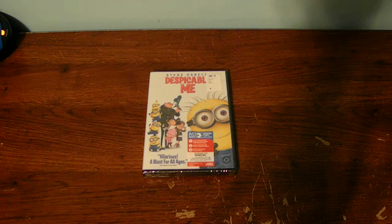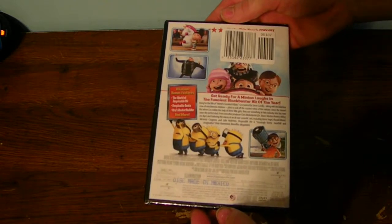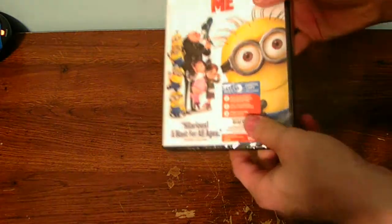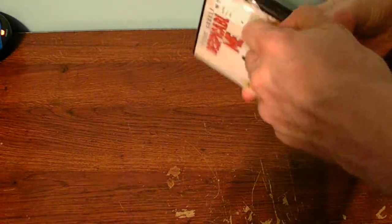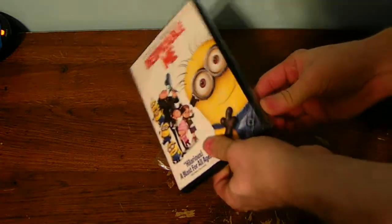We got this DVD — the Minion movie. I really haven't watched the actual Minion movie before. This is actually the first one, but I think it's kind of neat. You can see the cell phone is still on the TV itself. You're wondering why I have a DVD — of course you could have just got the digital copy. It actually has a digital copy right there. It's pretty cool. But sometimes people go out and buy the DVD or the actual movies themselves.